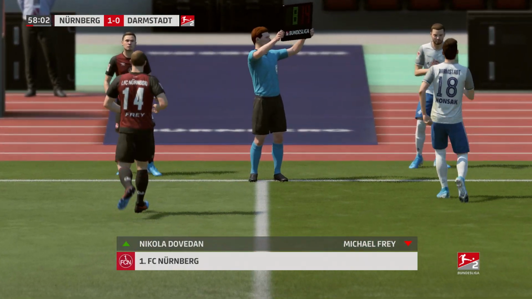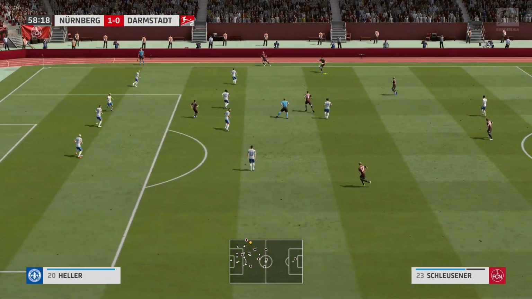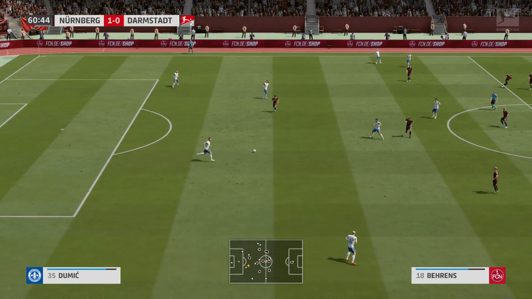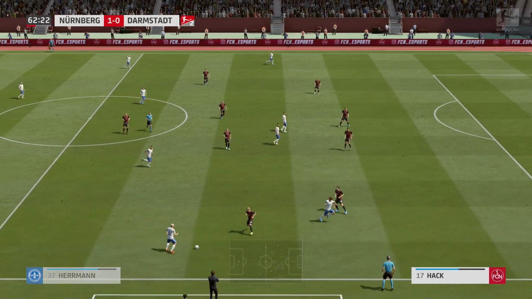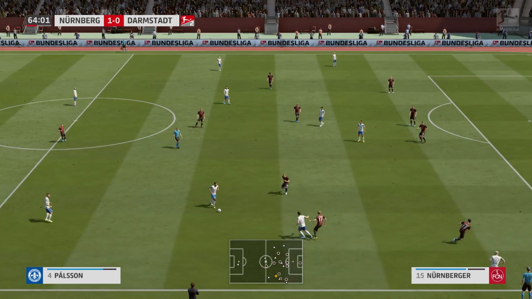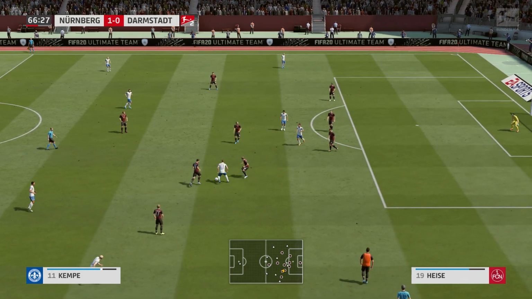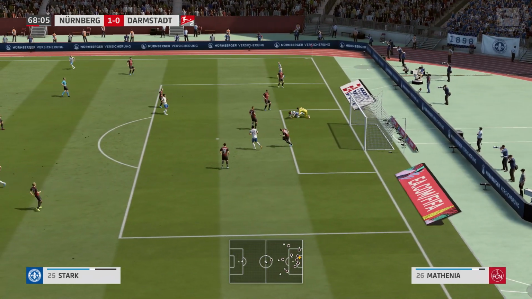They will now make use of their substitutes bench. Schleusener. It did look as though it was rather a fruitful avenue, but nothing doing. Paulson. Yannick Stark. And Dumic on the ball. And plenty of scope to be creative in that wide position. Keeping the ball moving. Now Tobias Kempe. Hermann. Paulson. It's a Jung-ho Paik. Moving forward effectively. An easy meet for the keeper given that cross.